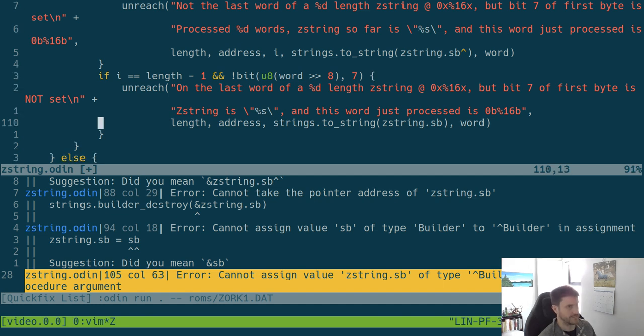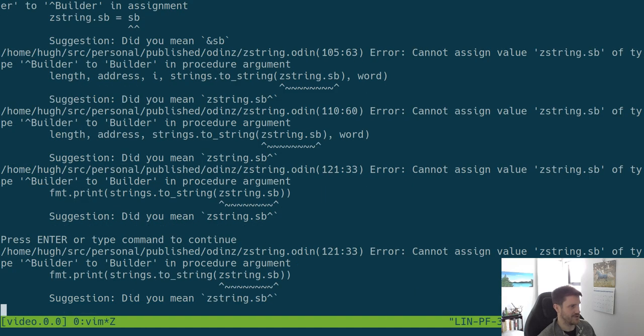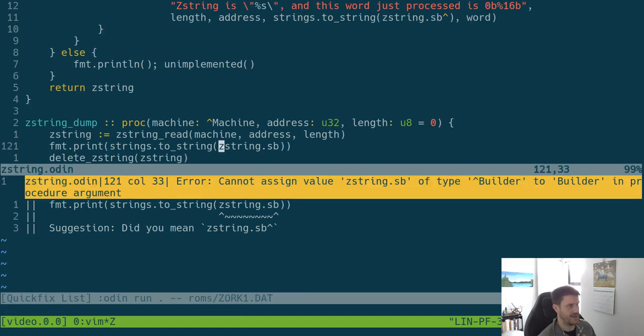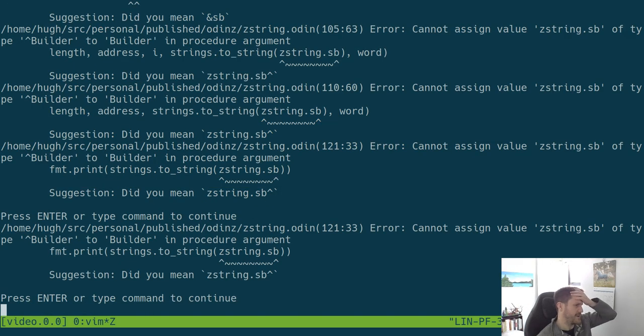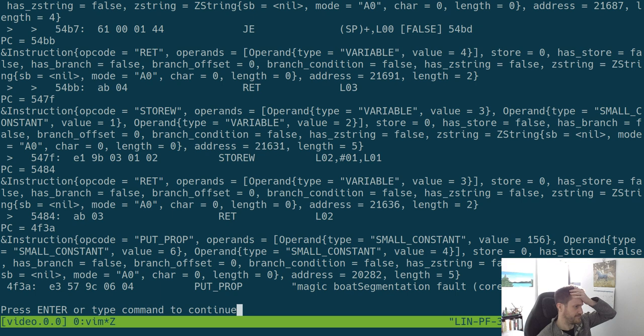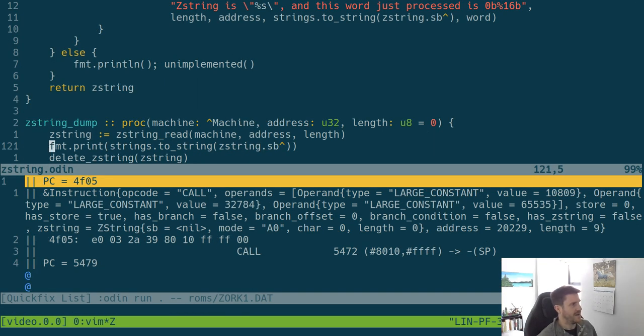Oh, I'm struggling with them. I think I'm more struggling with my keyboard layout that I have changed. Yes, I did mean that. Nah, because it prints it.